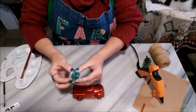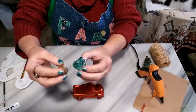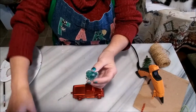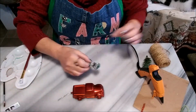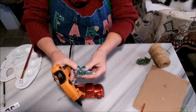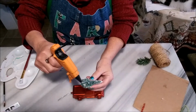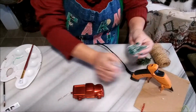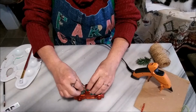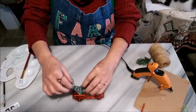So all you do is snip off this came from a Christmas house from the village. And you just twist and break off this little tree stump. Put you some glue on one side after you bend it, push it down some. And I'm going to do all 3 of mine like that, but I figured just showing you one will be enough.